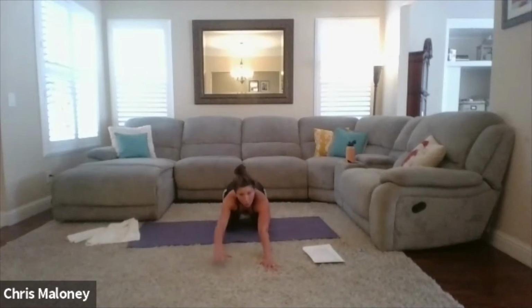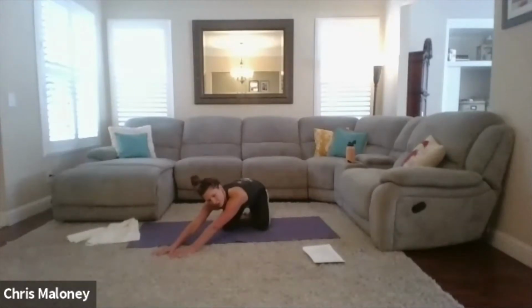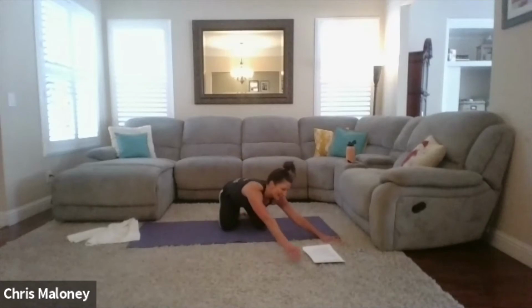From here, walk the hands, staying in child's pose, over to one side, doesn't matter which one. Feel that lengthening out through the side body of the opposite side you're reaching toward. Walk the hands to the center, and let's go over the other side.